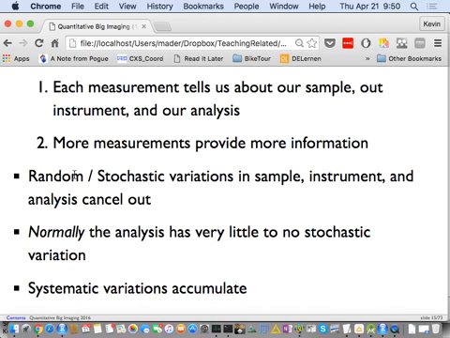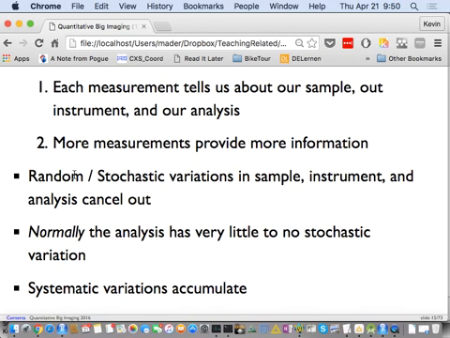Normally the analysis in this example doesn't have any stochastic variation, but depending on what you do, it can. In proton therapy, for example, you usually do a measurement on a human body, and then you simulate what would happen when you shoot protons and X-rays at this body to simulate radiation therapy. Then, of course, you have random variations that occur because you're using a Monte Carlo simulation on this data that you've measured. But with all the analysis that we've discussed up until this point, there's really no variation in the analysis itself.